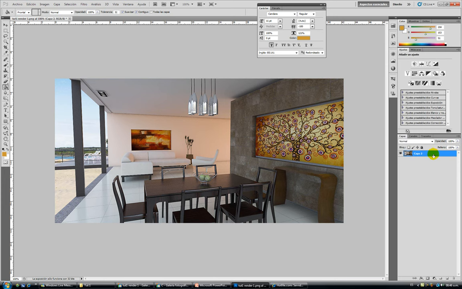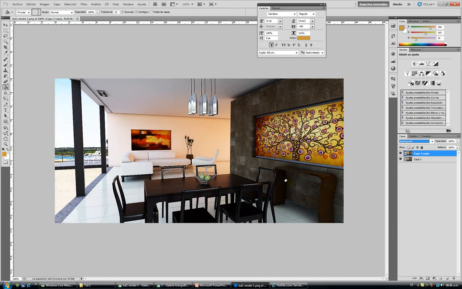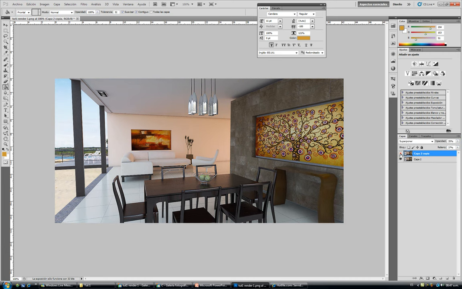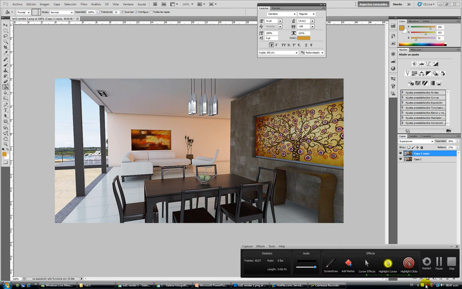So this is something I also made by mistake the first time. I duplicated the layer and I changed the blending mode to overlay. Now this brings a lot of contrast, and when we use too much post-production, these little things appear, so be careful with that. But in this case, I'm going to play with opacity too, and I'm going to get better results. Look at this. It's a little more contrast, a little more detail, and a little more of everything. So it's pretty nice for now. Let's see how we're doing with the time. I basically have to stop, but it's okay. We've achieved a pretty nice result.